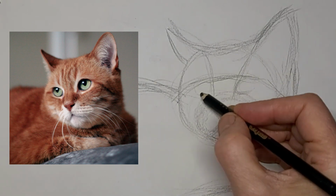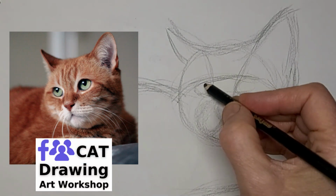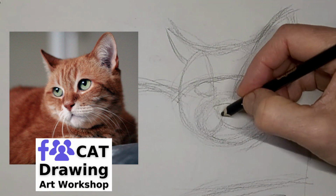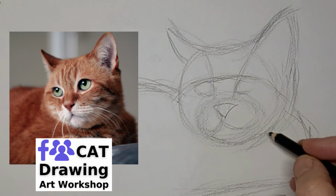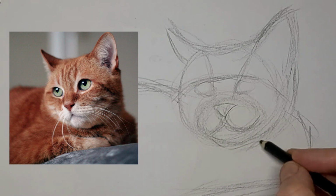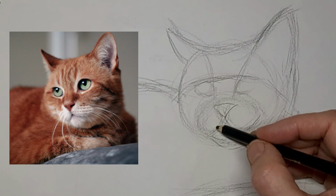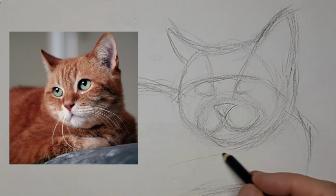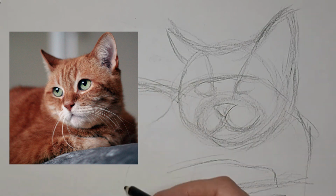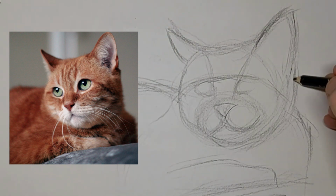I do have this at almost 2.5 times the speed. Just getting light lines in there first to make sure I have the eyes where I want them. And I notice that I need to move the mouth over just a touch. Just a hint of a paw there so we don't have a floating head.